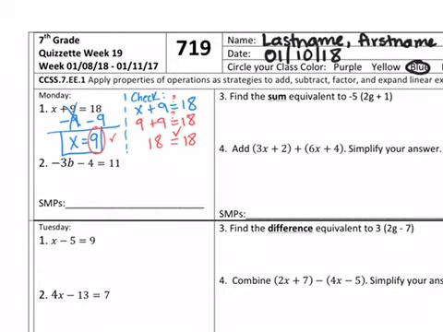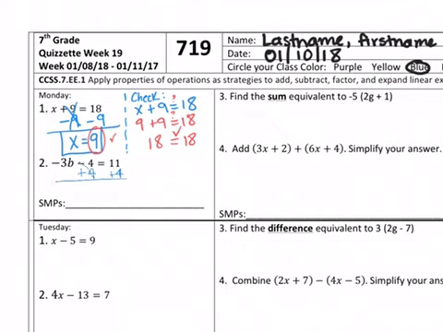Number 2 has a coefficient in front of the variable. The variable is b. The number in front of it is -3. Remember, that's called the coefficient. So this I know is a two-step equation. The first step in solving an equation is to undo addition or subtraction. So here I have -4. That's subtraction. What is the opposite of -4? +4. So I'm going to add 4 to both sides. What I do on one side, I do to the other.